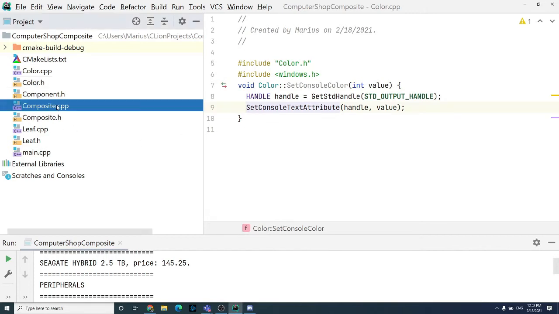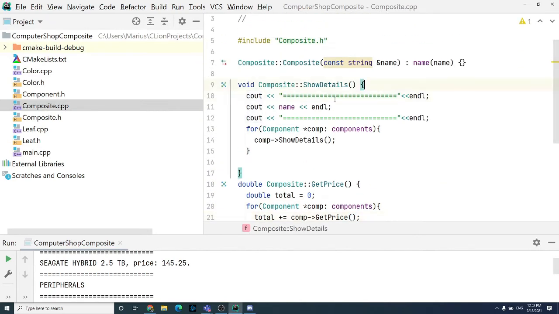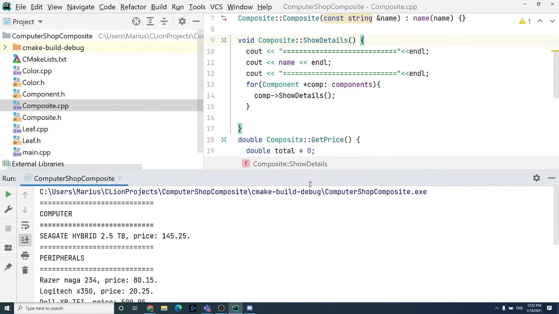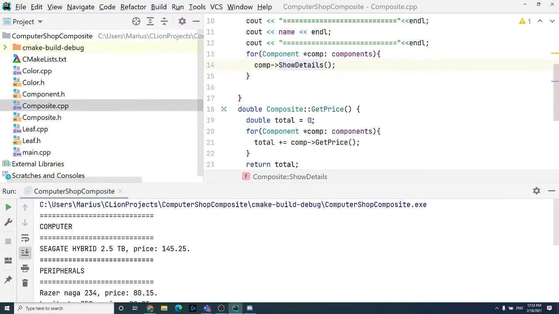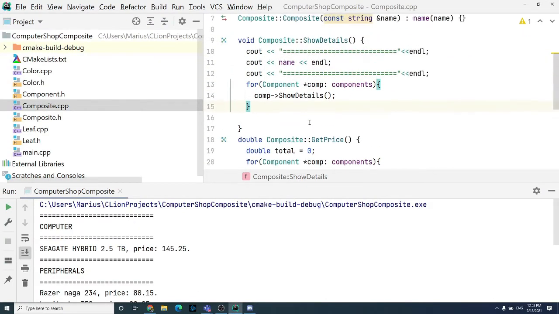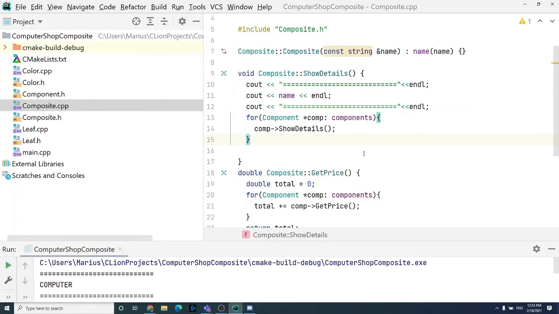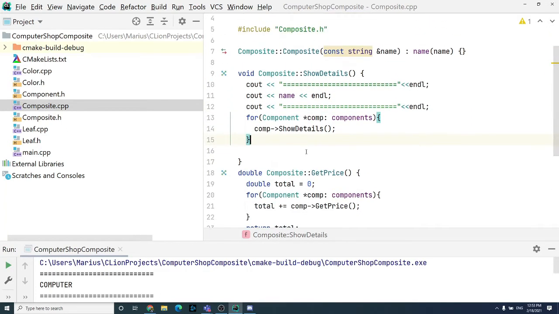And now I'm going to the Composite C++ function, and instead of the black stuff, I make those composite objects green, try to make it some green color. I know that 2 is lime color, I don't know which type of different color is, but you're able to set console color like this.